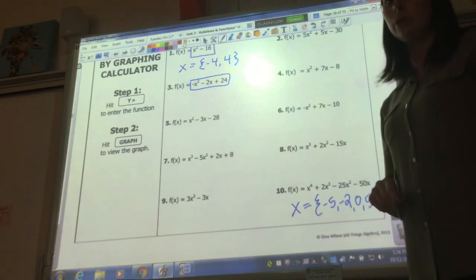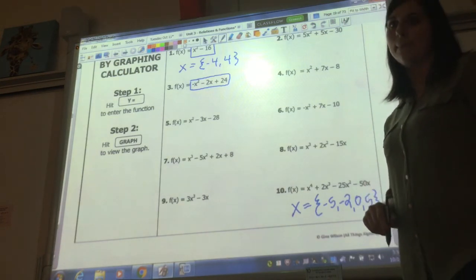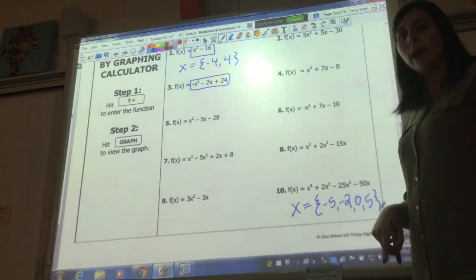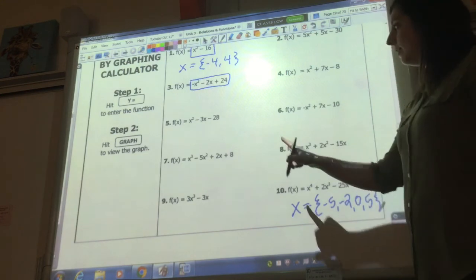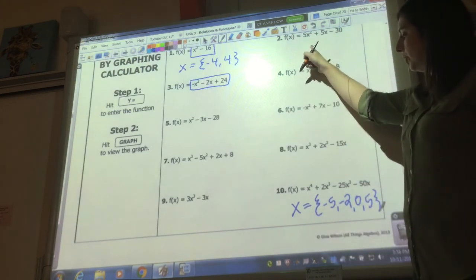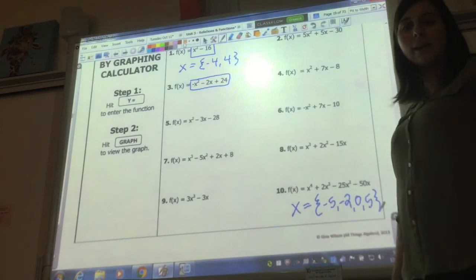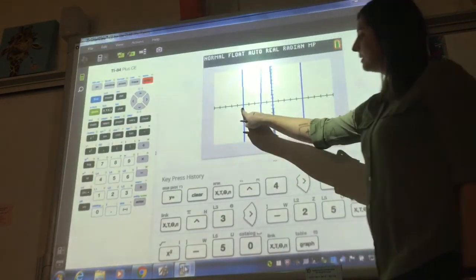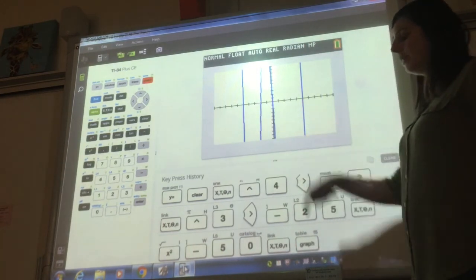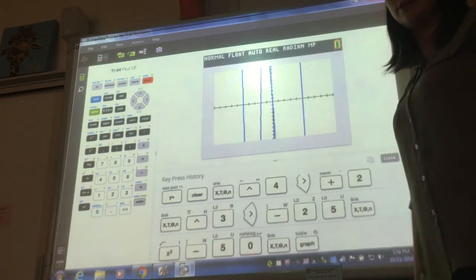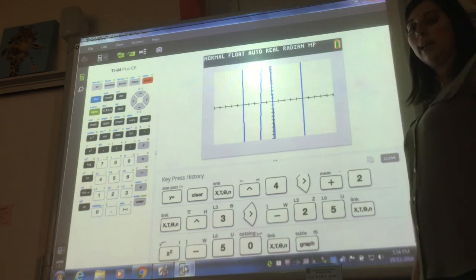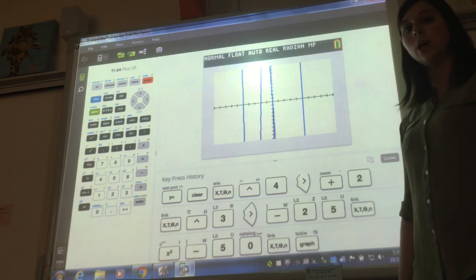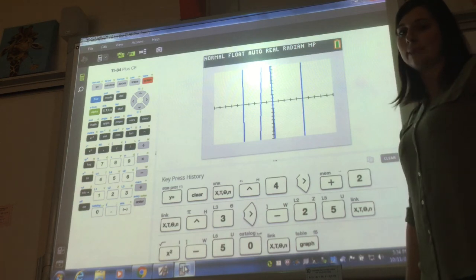So if you need to familiarize yourself with the buttons and how to get the power to the power of 4 to the power of 3, go ahead and rewind your video. Then I want you to put equations 2 through 9 in your calculator and find out where your line crosses the x-axis. Please come to class with all the different examples completed, okay? And make sure that you make an effort on each of these. If you have questions, also write them down and bring them to your next math block.